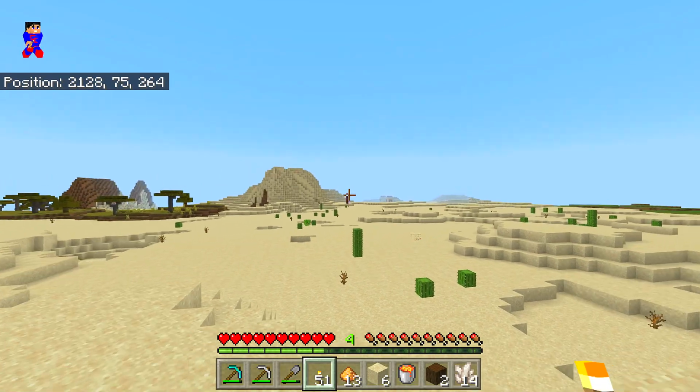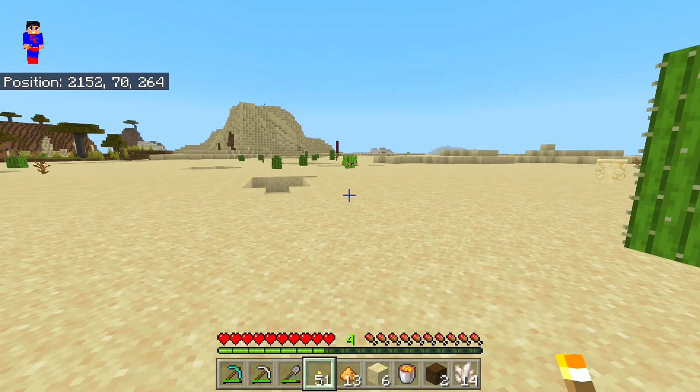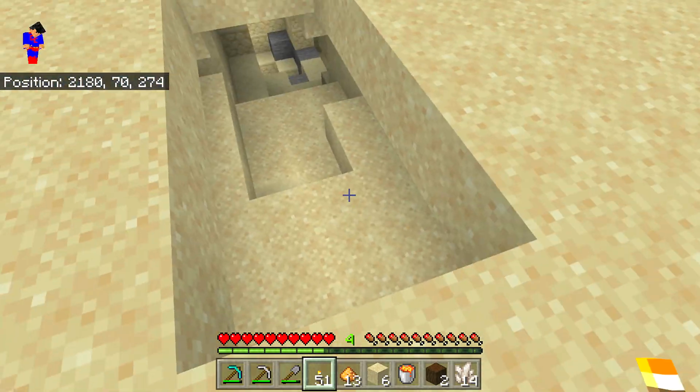All right, there it is. So there's another post. I'm going to have to... Oh, there's plenty of cactus out here. These didn't spawn last time. All these. Okay. Little prickly fellas they are. They're not bothered about you.